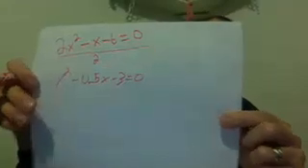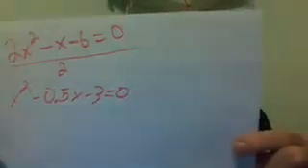Okay, so let's make life easy. Got to divide everything by 2 first. If you added the 6 first, it all turns out the same way, but make sure you divide everything by 2. So we get x squared minus 1/2 x minus 3 equals 0, and I wrote 1/2 as a decimal. Now you can go through completing the square. This is not currently a perfect square trinomial because we don't want that -3 at the end. I have told you guys before, I love doing this in 2 steps. I think it's much easier to just add the 3 first and then figure out what you want that number to be.